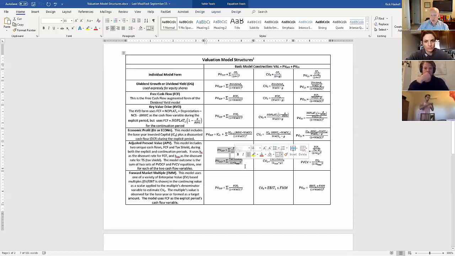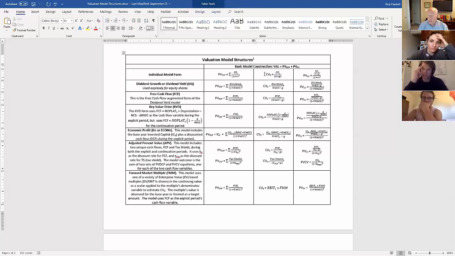They all start with taking the present value of the discounted cash flows that are available during the explicit period of time. And then to those, they add the present value of the continuing value. Well, to do that, we've got to identify the continuing value. Notice in this case, these are all continuing values as of time zero, exactly as you would expect, and this is continuation time zero. So what period of time is commensurate with continuation time zero? Do you recall?